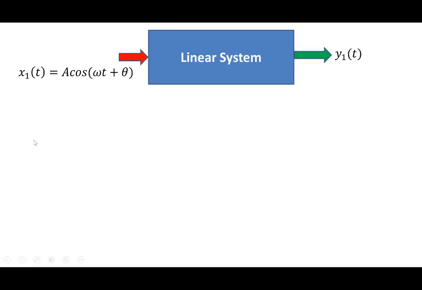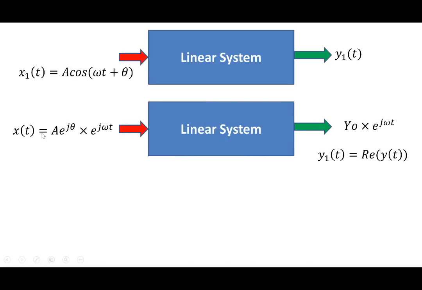All right, so the basic idea that we had discussed in the last lecture, and what we've been discussing just now, is that if you take a linear system, excite it with a sinusoidal signal, and look at the response of the output, in terms of the amplitude and the phase. And we had said that if you want to analyze a system using this excitation, you can do that in a much more convenient manner by looking at an exponential signal, a e to the power j theta e to the power j omega t.